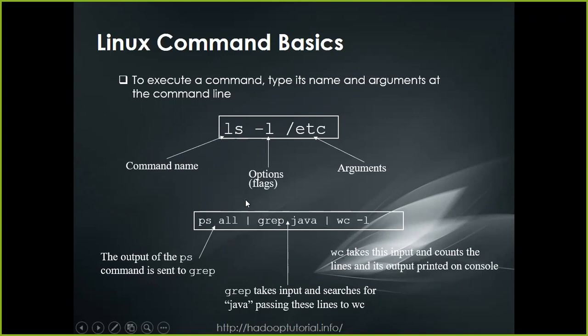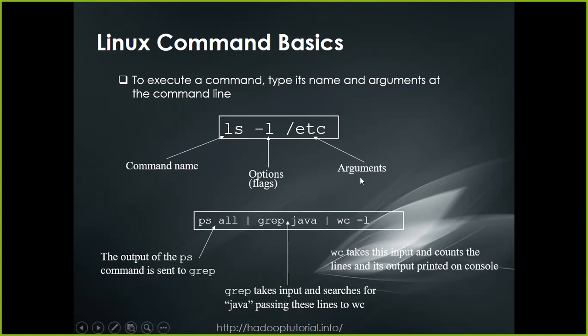By concatenating them, by chaining them by the pipe symbol. This is the pipe symbol. And this output will go into this command, grep java. So grep is a command to search for a text. This is the same as a search, followed by your text in single quotes or double quotes, or you can leave it as is.